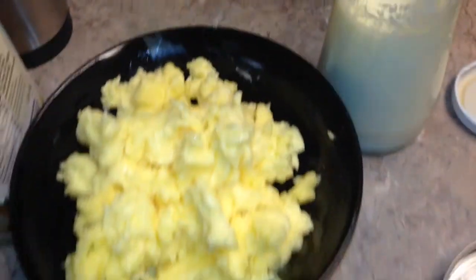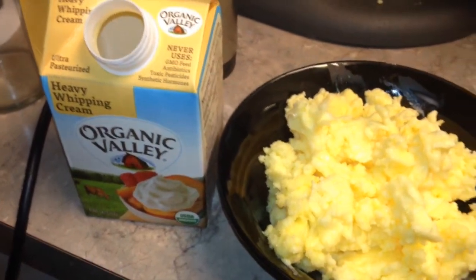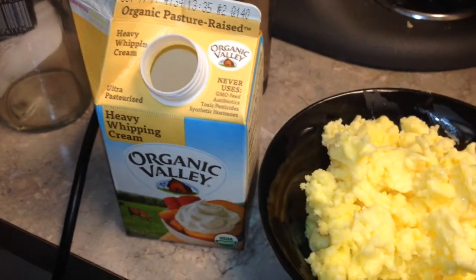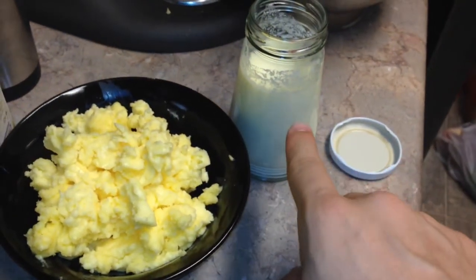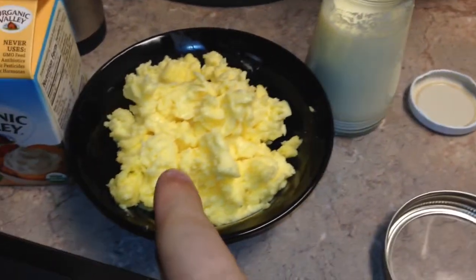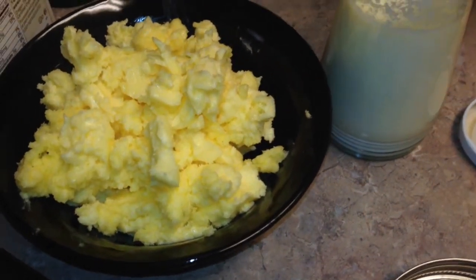But yes, this is how much butter you can produce from just a regular or organic pint sized container of cream. It was $3.15 at the organic store called Natural Grocers, which used to be called Vitamin Cottage, and here's what you have. Again, you can use the buttermilk in baking, which is what my wife normally does, and we normally use it with pancakes, is what she told me. If you pack the butter into a small container, we actually weighed it, and it's about two sticks of butter in total.